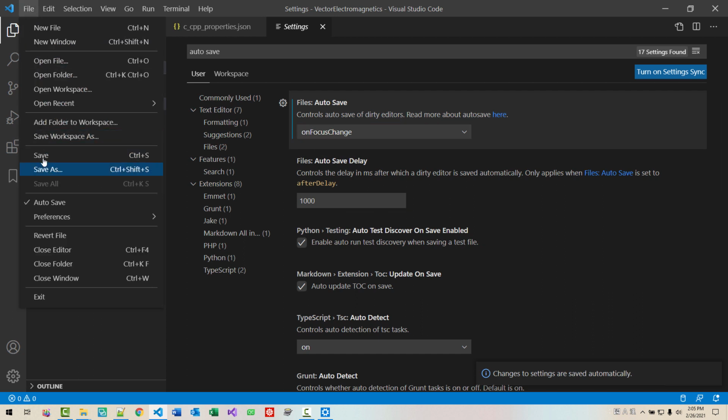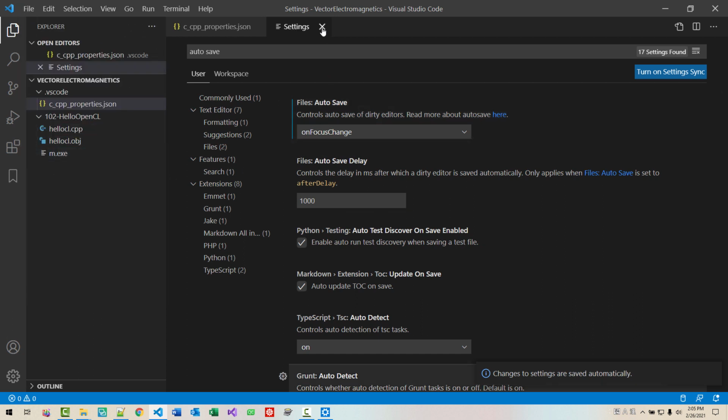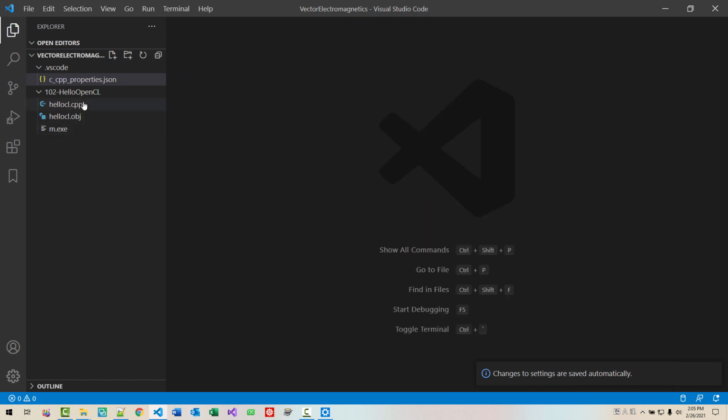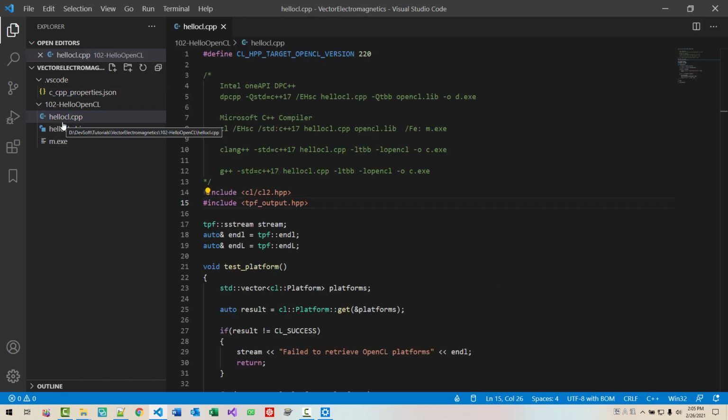Now, save, then close it, open hello_cl.cpp once again, then the squiggle goes away. We will change it to 200.